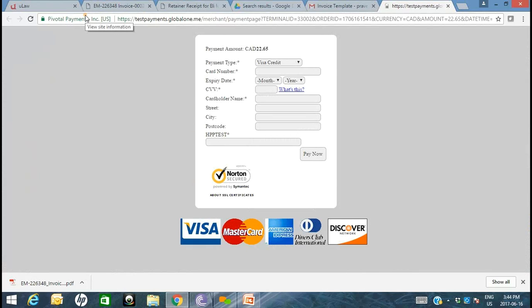So when we switched that from Moneris to Pivotal, it switched gears to Pivotal, again, just to show you the user interface. And let's assume he used the same credit card. I'm going to say this is Eli Manning. Let's provide that CVV. And let's say he does a pay now.